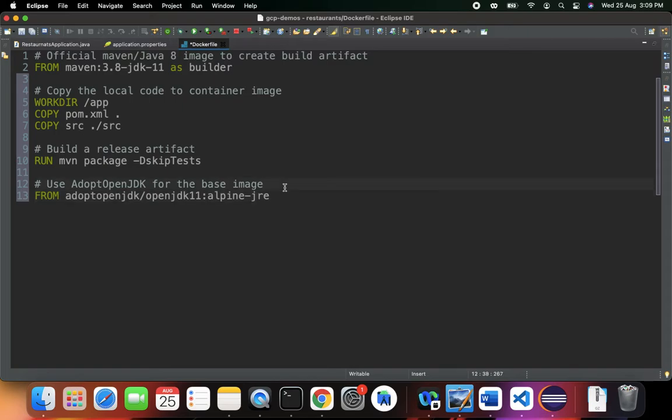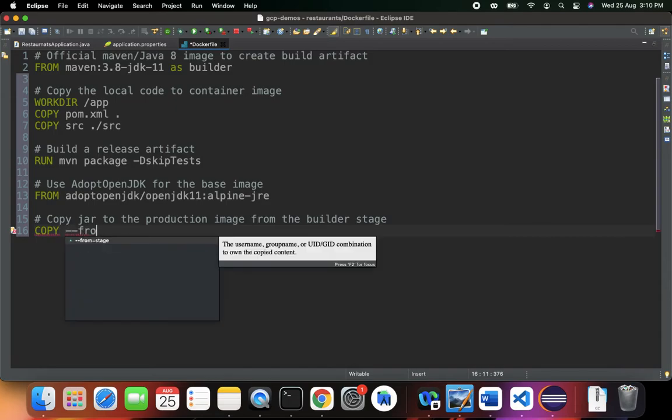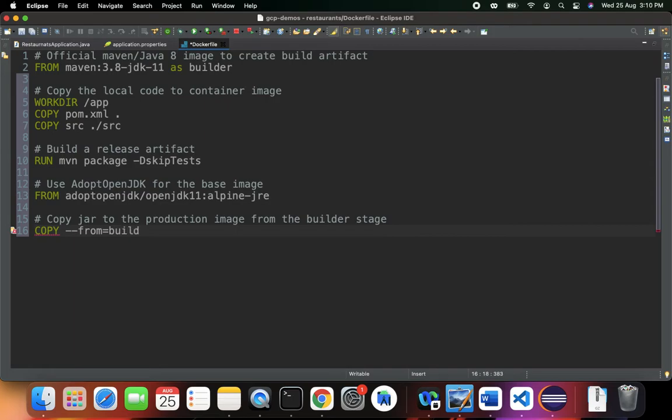Now the next step is where we will be copying the jar file to the production image from the builder stage. So let's say copy jar to the production image from the builder stage. In order to do that, we use our COPY command, where --from is builder, right?